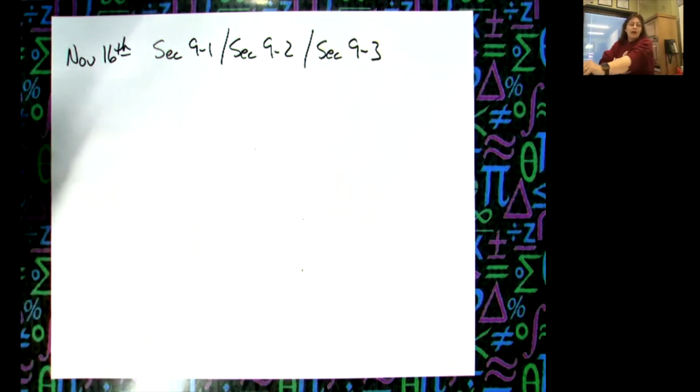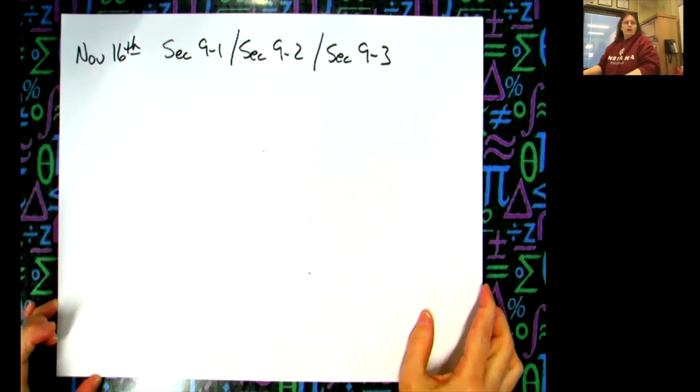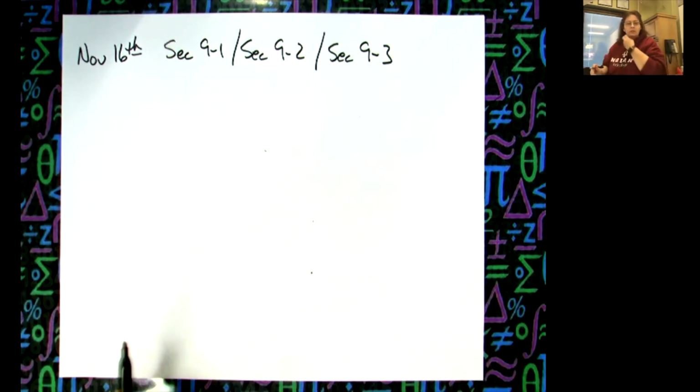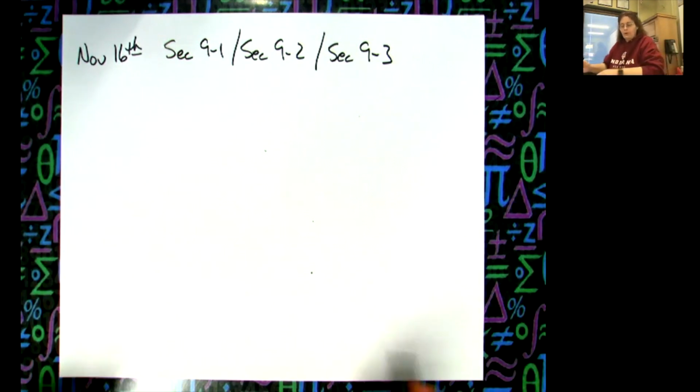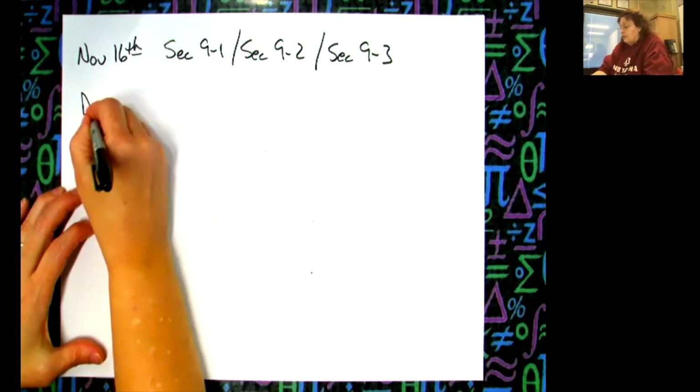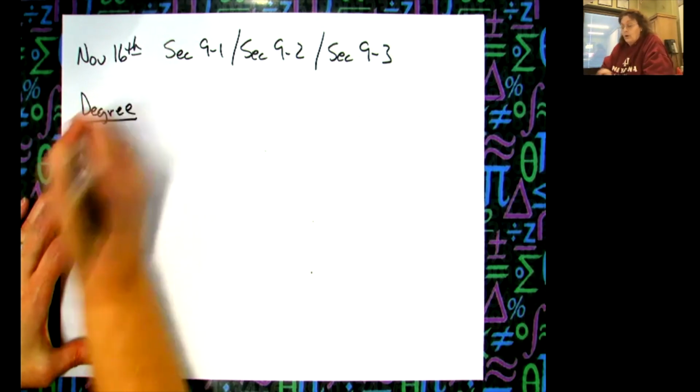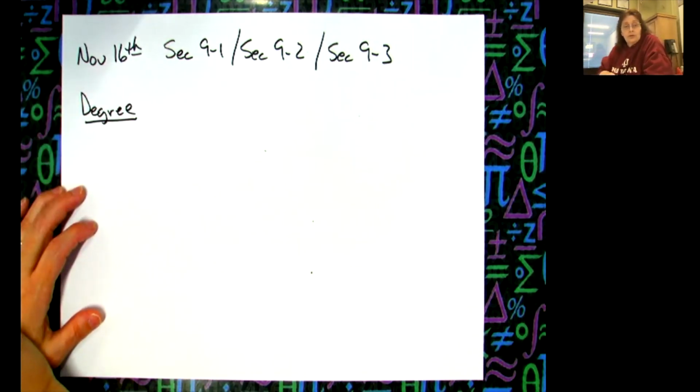And then I'm even going to add a little extra review in here. You're going to have some questions in Math Excel that deal with the degree of individual terms. We went even farther than that last year, when we did the degree of the entire polynomial. So let's take a look at that degree first. We can do degrees of individual terms.